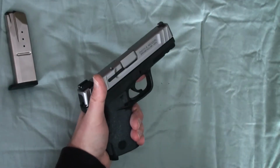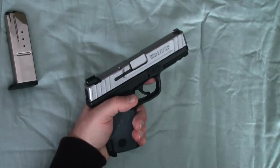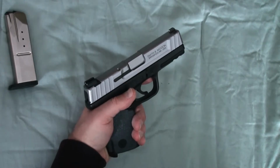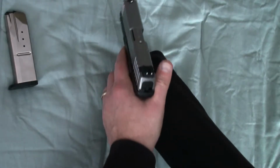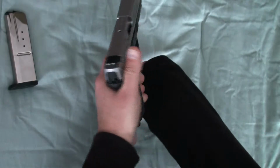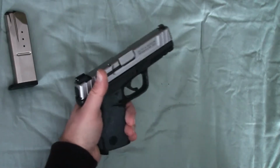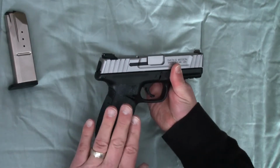Now, another thing is that I used to have this same granulate grip on my Springfield Armory XD9 subcompact. Initially, it was just a range gun for me. So when I started carrying that, and I would go to draw from concealment, you can hear that, this kind of granulate texture would pull my shirt out of the waistband. It was quite abrasive on the fabric. So for concealed carry purposes, of course, I would recommend you go with the rubber texture.